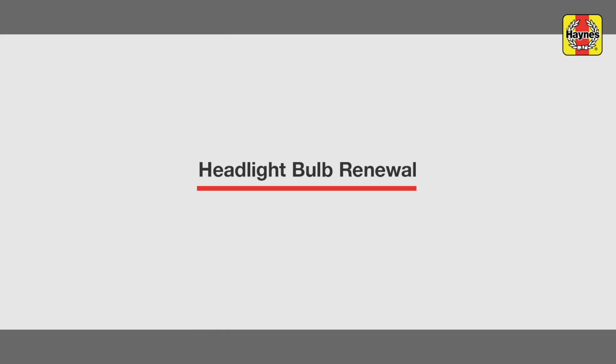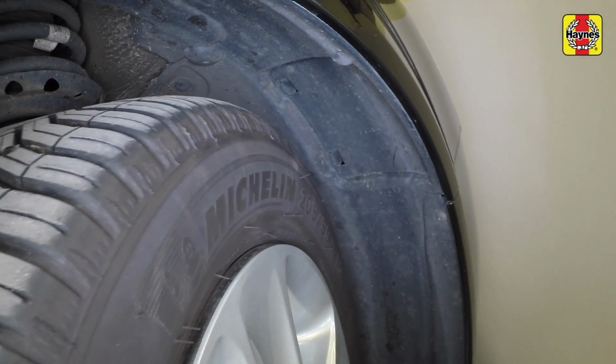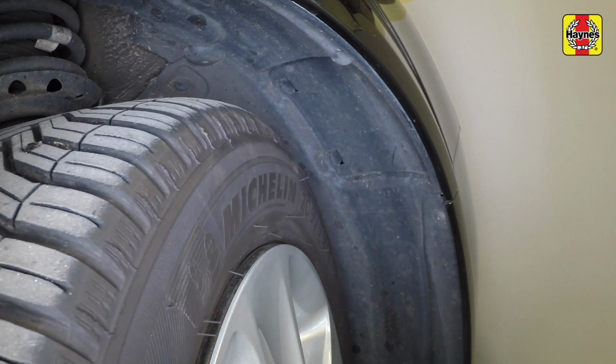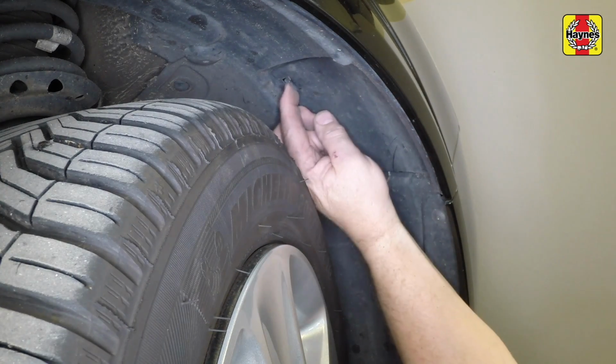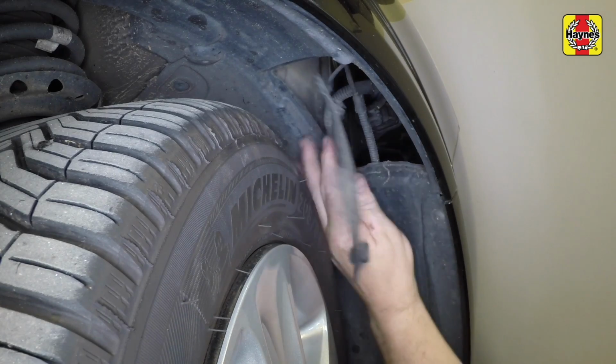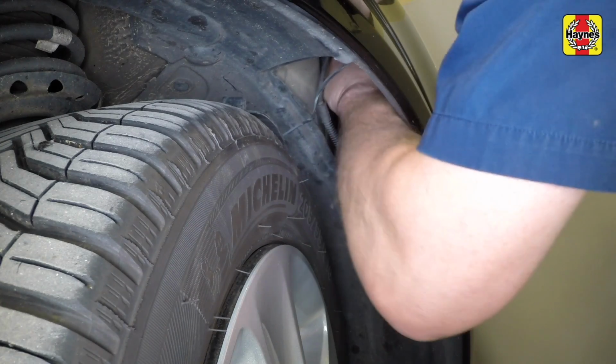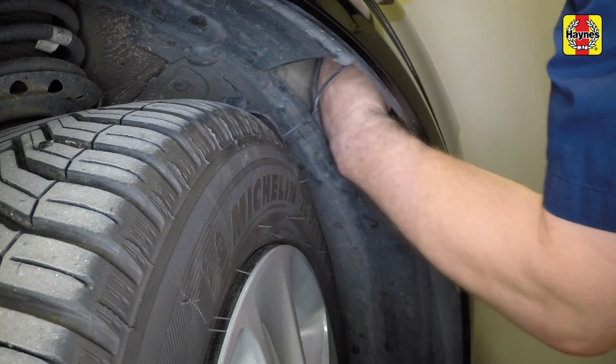Headlight bulbs. Turn the steering wheel so the wheel is pointing away from the access panel under the front of the wheel arch. Unclip the panel and rest it on the top of the wheel. Reach in and remove the rubber cap from the rear of the headlight.